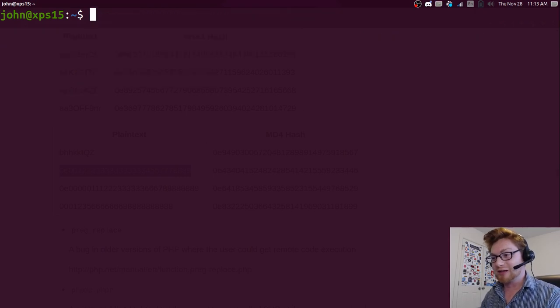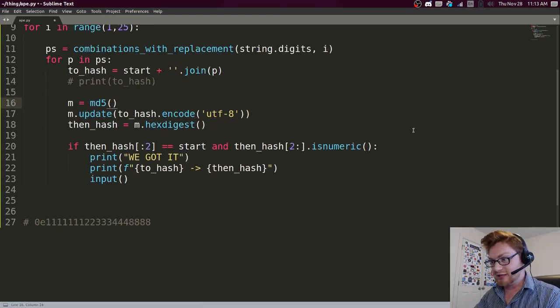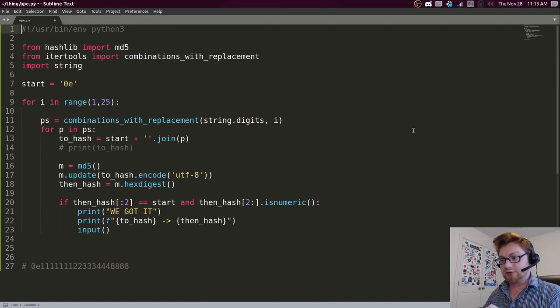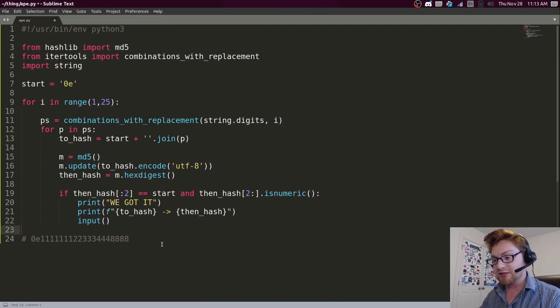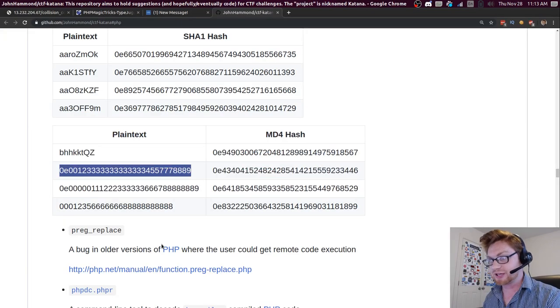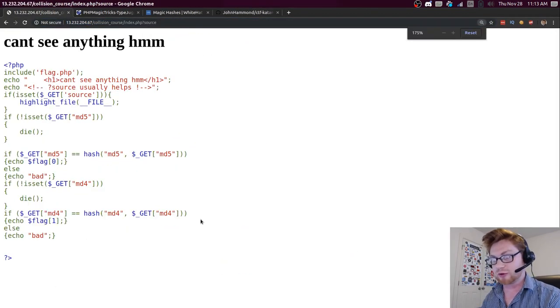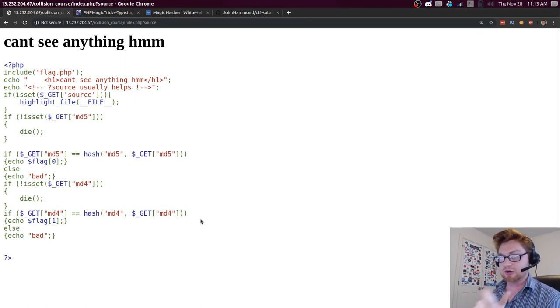So cool. That is that. That was just a quick burn run through script to quickly track down what hashes or what plain text will work on the same condition that we need to grab an MD5 hash that looks like something that PHP weak comparison will be fooled by. We can take advantage of that. So we're just able to burn through that challenge, and I guess that wasn't too hard for us. I hope you guys learned something. If you haven't seen this before, hope you're able to crank out some Python code and get a better idea for how you can brute force things really easily with itertools and combinations and permutations and stuff like that.